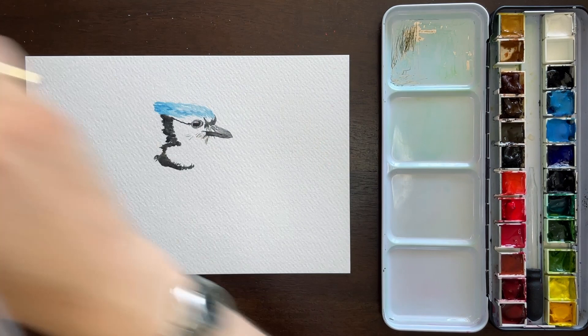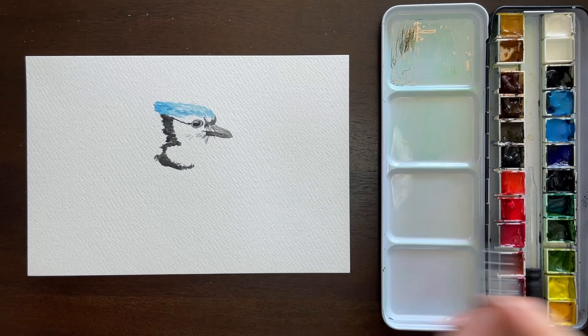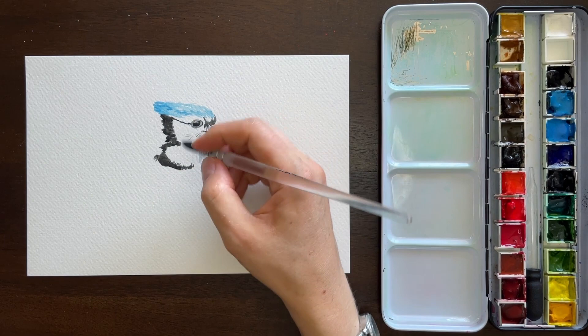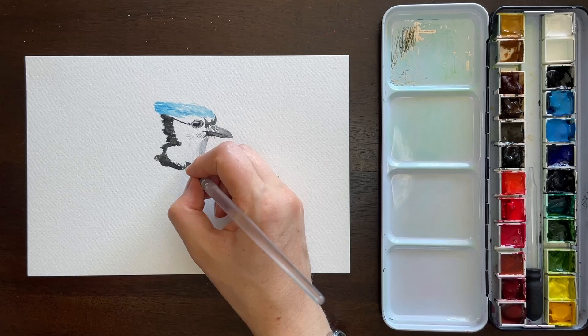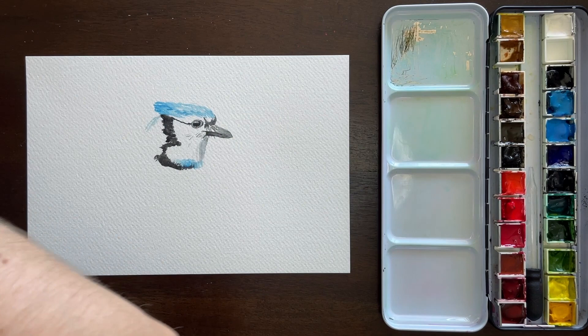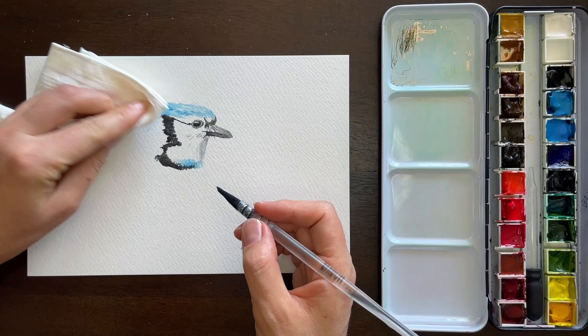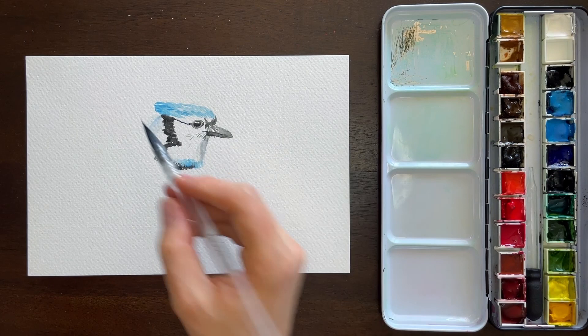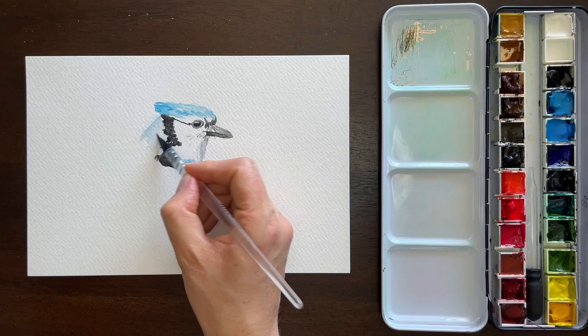I'm putting a shadow using very watered-down Payne's gray. Payne's gray is a really dark blue — almost a cross between navy and gray — and it's a really nice way to get shadow without using pure black. I'm using the manganese blue again to block in the shape of the bird, getting a little bit of blue right at the base of the neck. If you make a mistake, like I just did — I realized the shape wasn't quite how I wanted it — you can quickly clean your brush, wet it, run it over the paint you've laid down, and then take a dry cloth and blot it up. It almost acts like erasing the watercolor, lifting it off the paper so you can go back and repaint.